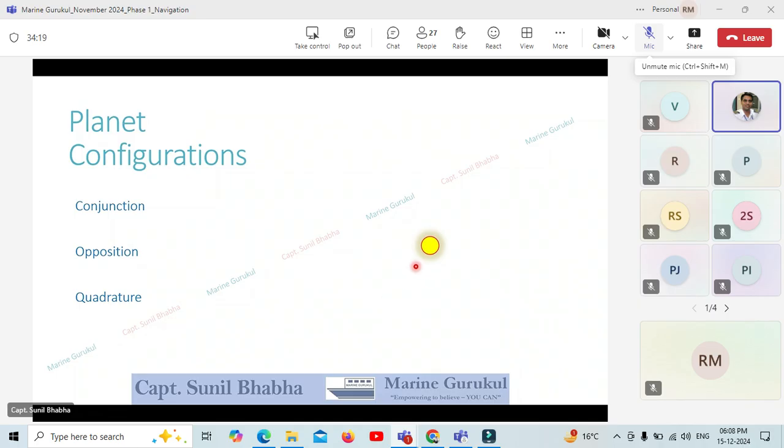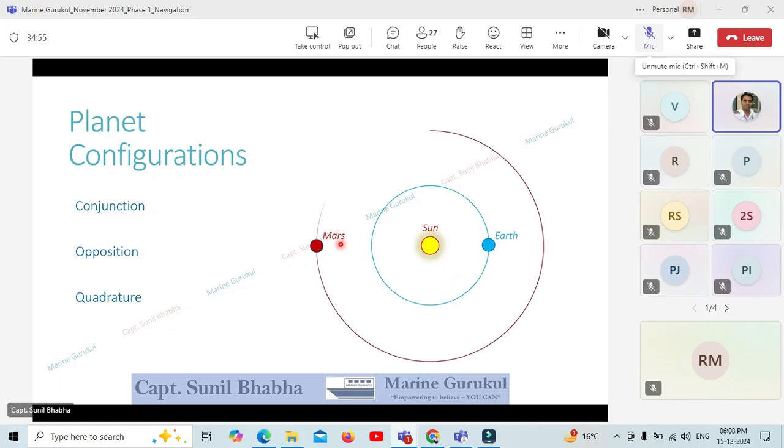Let's show the sun in our diagram. Then around the sun we show planet Earth. I have shown it in blue color. Our Earth is a blue planet. And let's show the orbit of the Earth now. We have the orbit of the Earth on the diagram. Now let's show another planet of the solar system. We show the red planet, and it is the Mars planet. We are aware that the orbit of Mars is greater than the orbit of the Earth. So let's now show the orbit of Mars. We have the orbit of Mars in our diagram.